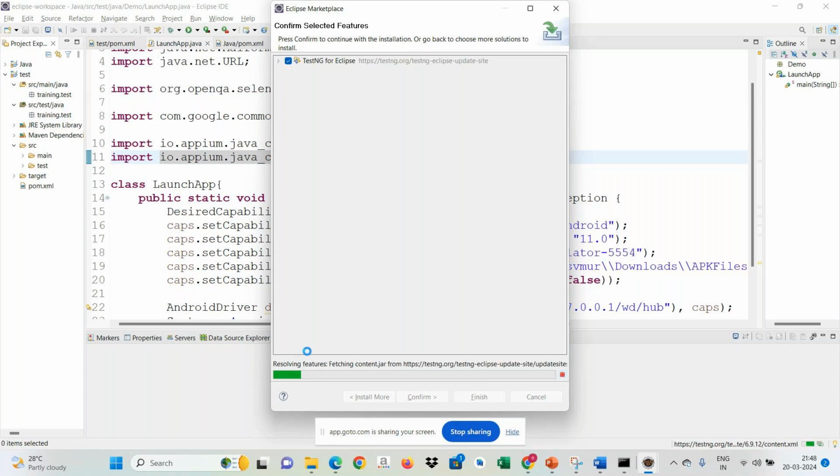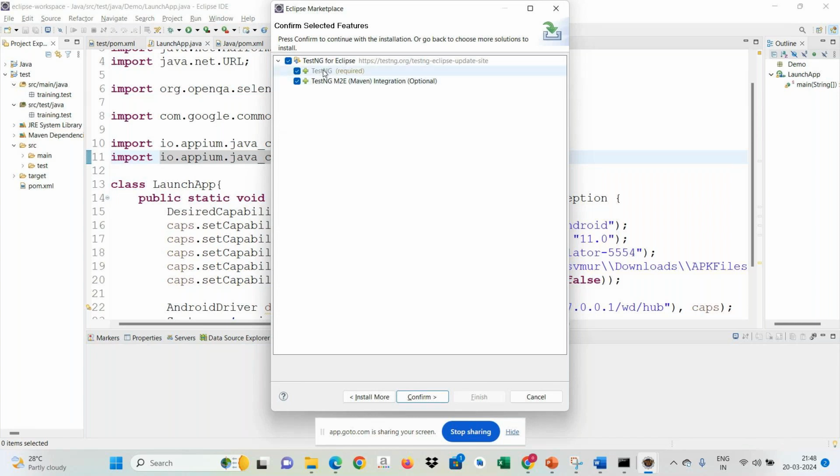So it is installing TestNG. It is downloading all the related jar files. It will take some time. Once it is downloaded, just restart your Eclipse IDE. It has TestNG record and Maven integration.